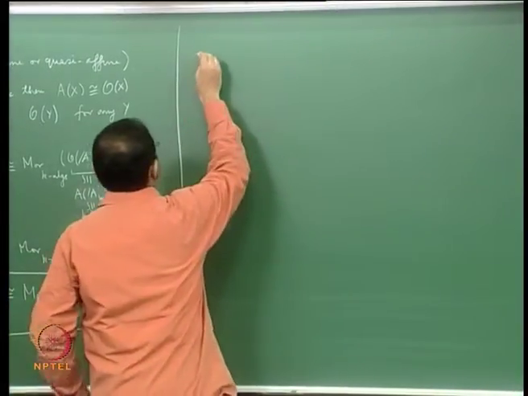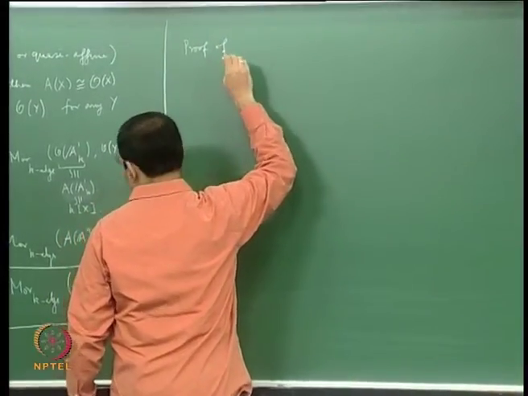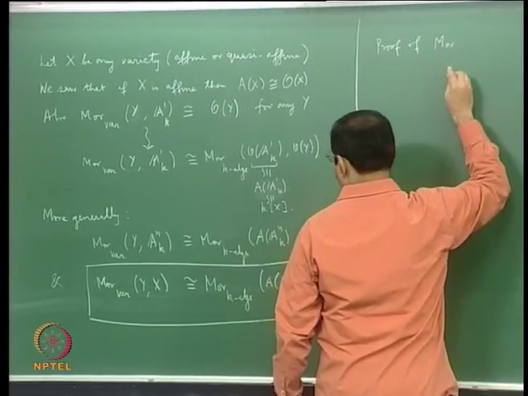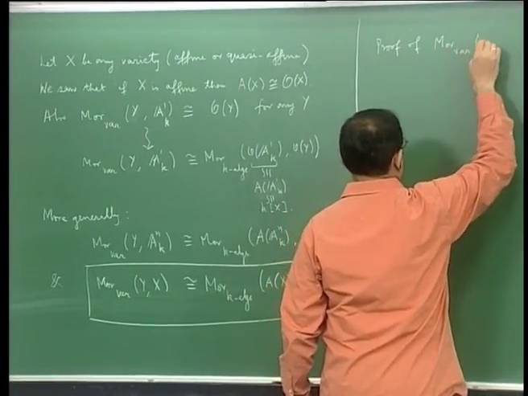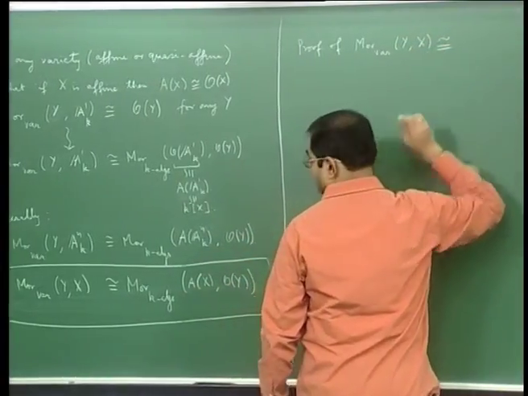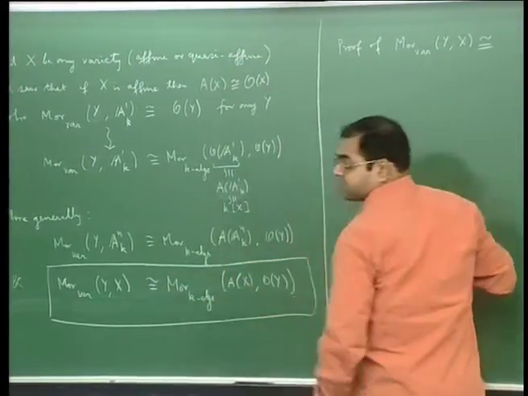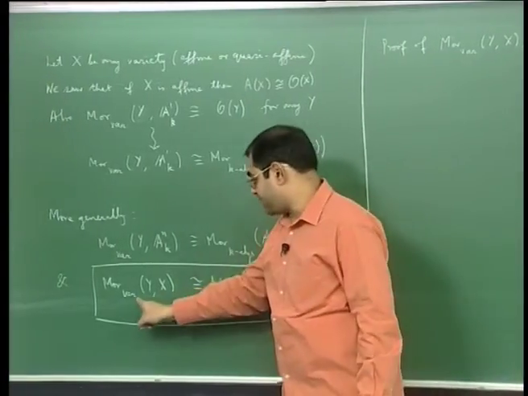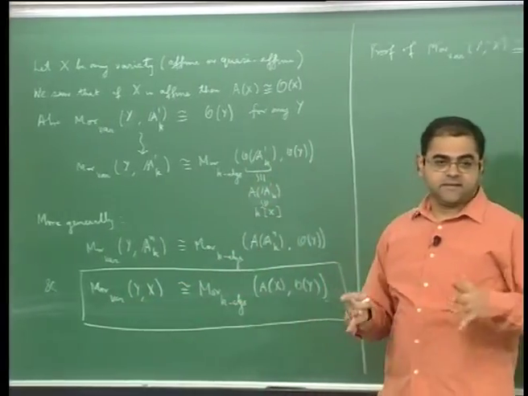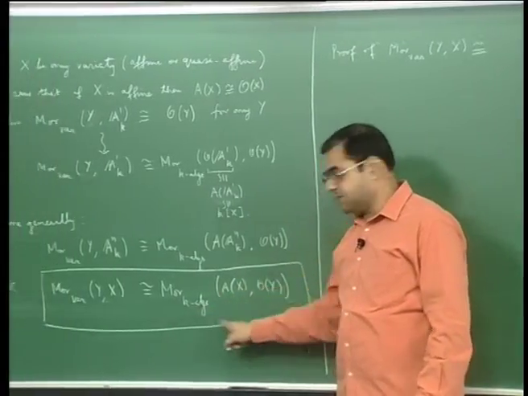Proof of the statement. Let me rewrite it again: morphisms of varieties from Y to X. Here of course this means there is a bijection of sets. What you have here is a set, what you have there is a set, but the point is that this side represents the algebraic geometric side, and this side represents the commutative algebra side.